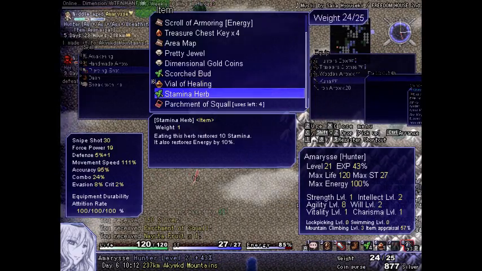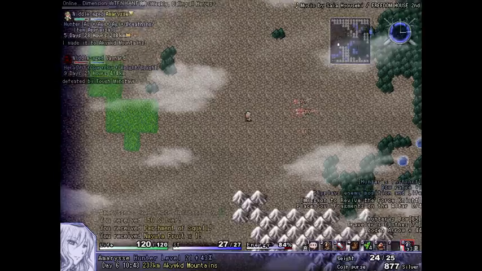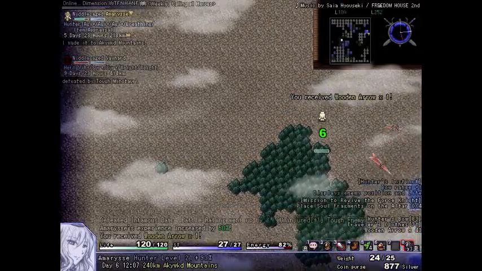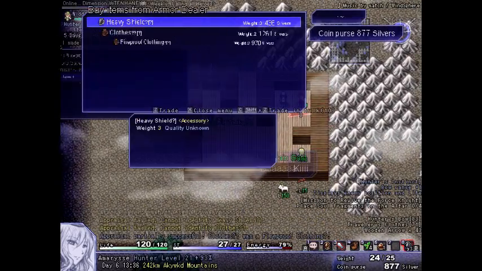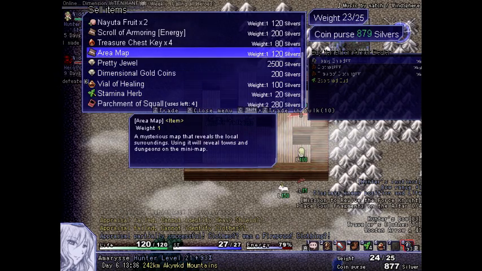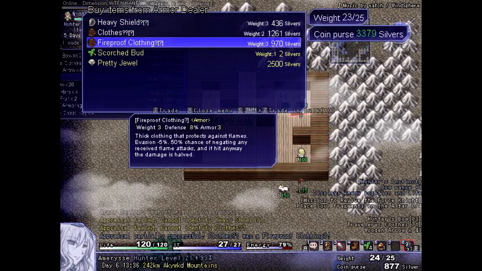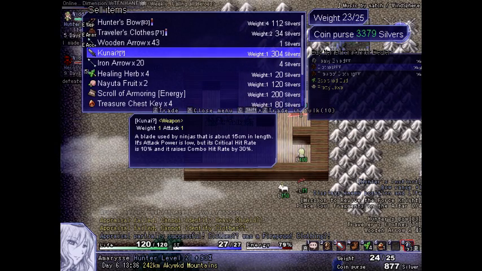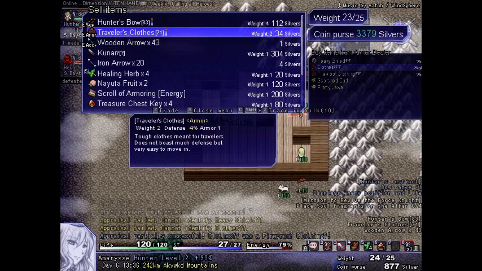Parchment of a score, what does that do? Blows opponents in front of you back 4 tiles and does some weak damage. Now that will become useful if we get to the final boss. Which I'm not massively confident of, but we'll see. We're not going to get it here, I don't think.